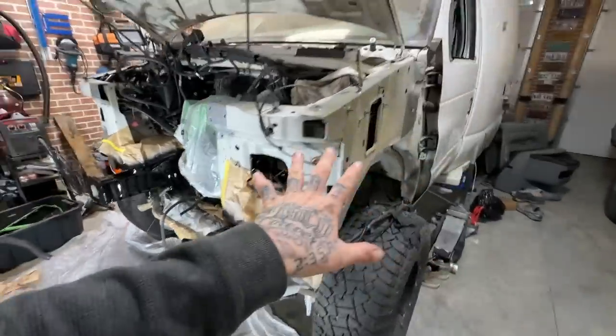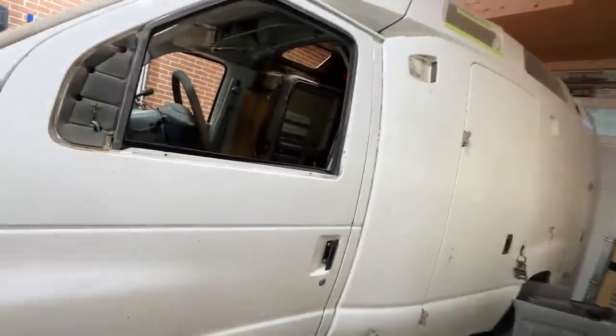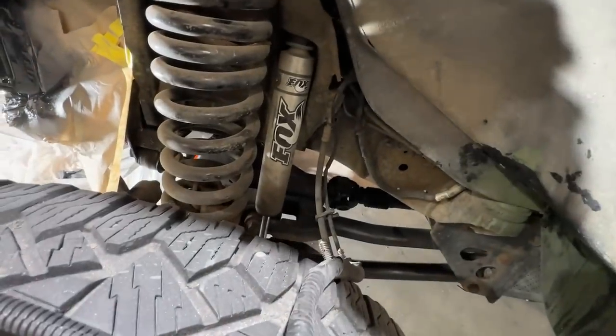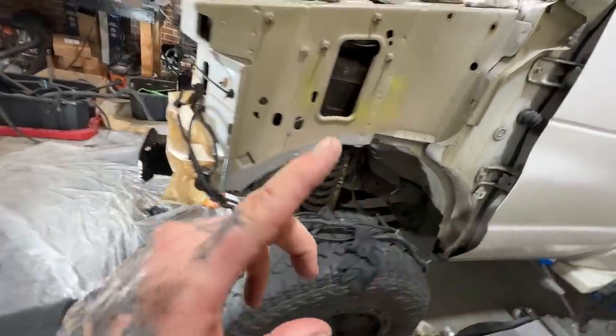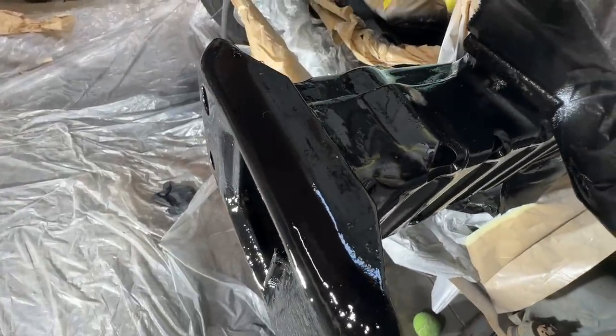So I'm gonna wait until that time to paint up the rest of the frame. Because the last thing I want is this thing to be beautiful, all nice colored and painted, and then bleh, all that gross, nasty stuff down below. I wanna make sure when this thing rolls out of the shop for the very first time that everything looks brand spanking new before we splash through the very first puddle.